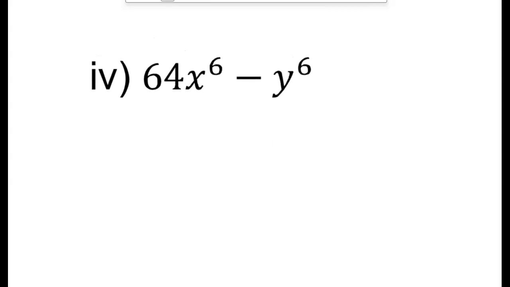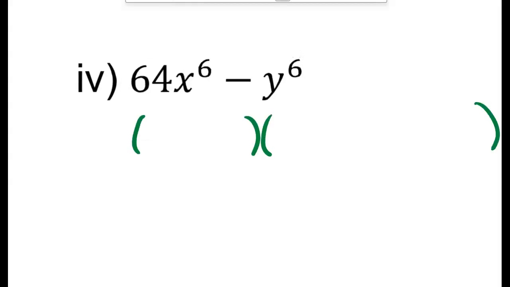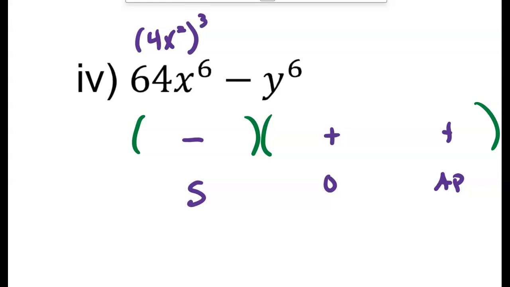Now, I look at this and I see no greatest common factor. You guys agree? I do recognize the difference of squares, but I also recognize it can also be a difference of what? Go with the bigger one and go cubes first, okay? So when we're looking at the cubes, still a binomial, still going to times a trinomial, what are going to be the signs inside? Minus and then what? Yep, because this is same, opposite, always positive. Okay, guys, what is the cube root of 64x to the 6th? This is really 4x squared being raised to what power? Third power. So this is really 4x squared? Would you guys agree with me on that?